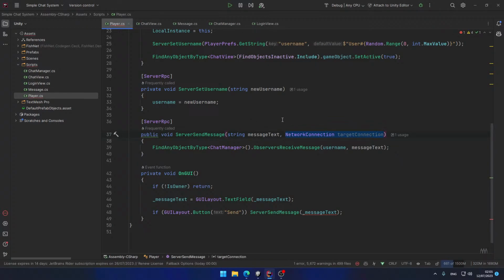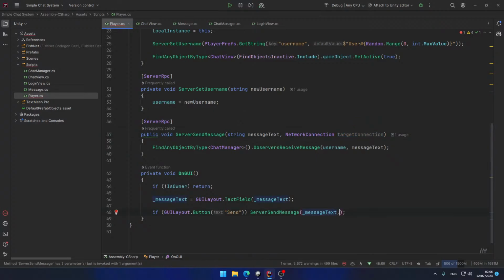Or instead of doing that, you could specify the object you're trying to send to and use its connection. So here I'm just going to make this null by default. Or I suggest you just pass null. So I'm going to go here, and there is no target, so it's sent for everyone.